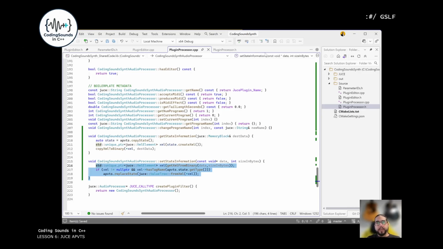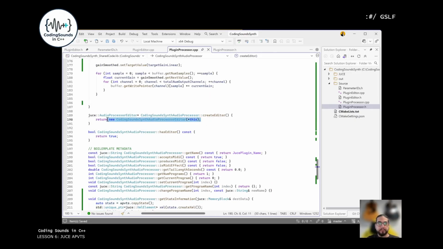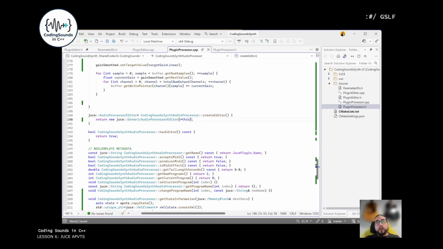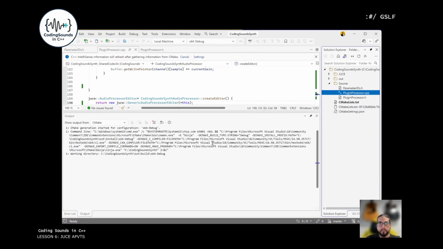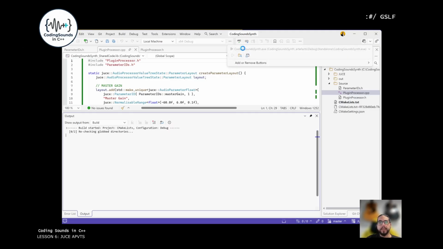And you can simply replace the editor in the create editor function. So here we can simply return a generic audio processor editor. Okay, and now we can build and remove all the references to the old editor, to the old interface. Let's run this code and see what the plugin looks like.